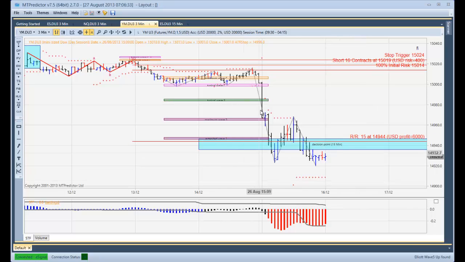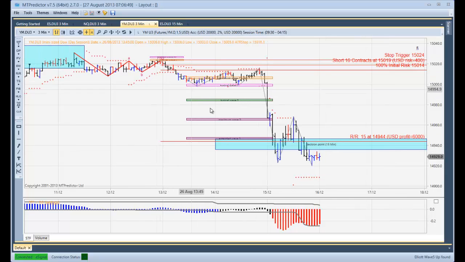And as you can see, this was absolutely a fantastic trade which had a profit of approximately 15 times the initial risk. In other words, turning an initial risk of approximately $400 into a profit of approximately $6,000. That's why these trade setups are so good, is because the profit is large in relation to the initial risk, because we're coming in at the wave 2, getting ready for a strong wave 3 type swing.